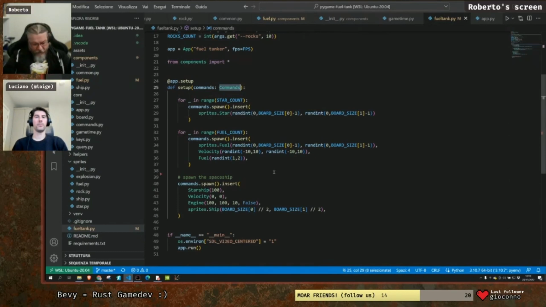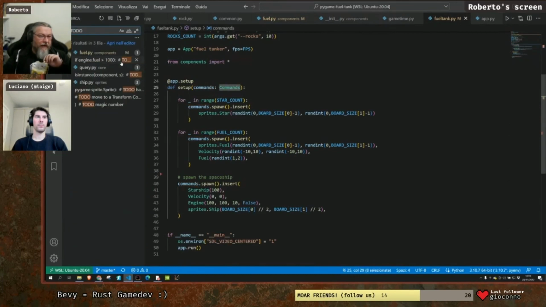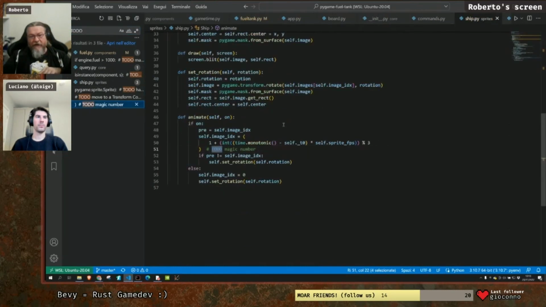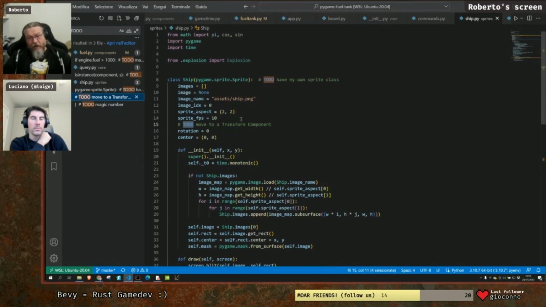Mm-hmm. Obviously, I left a bunch of to do in the code because there is stuff that I have to make variables. I have stuff that I have to improve. I have to remove magic numbers. Yeah, I know that this has 4 frames of animations, but I hard coded it. It's not exactly the best way of doing so. What else? Oh yeah, I'm making a transform component that now is merged with the sprite itself, and probably they could be each different type of entities to separate the domains.